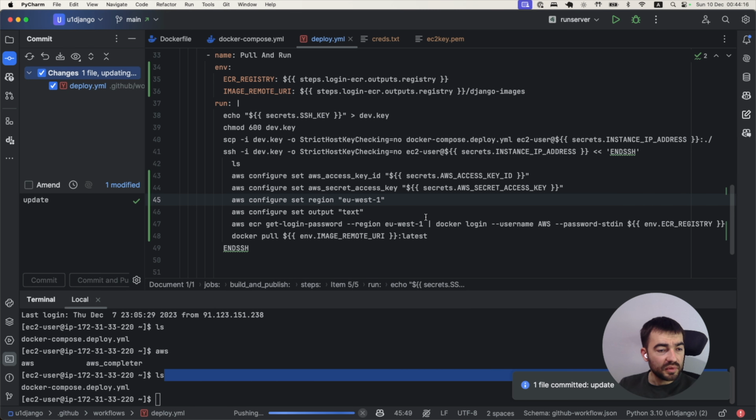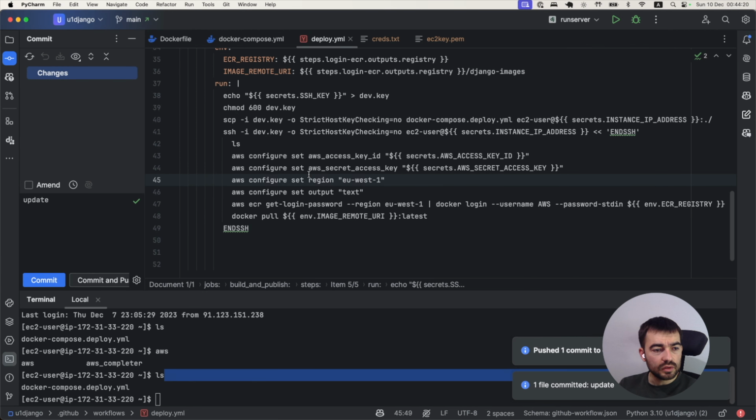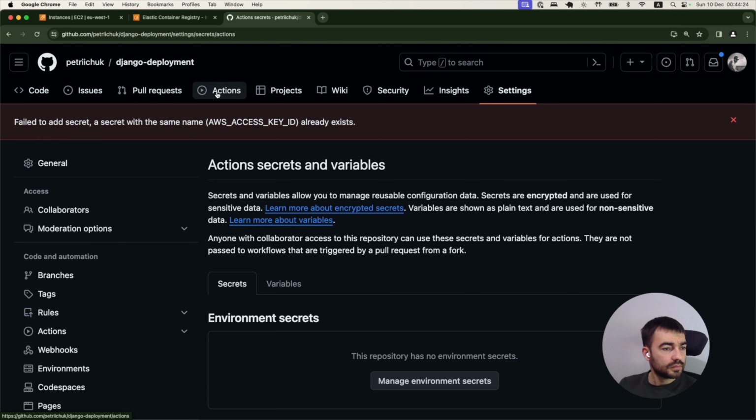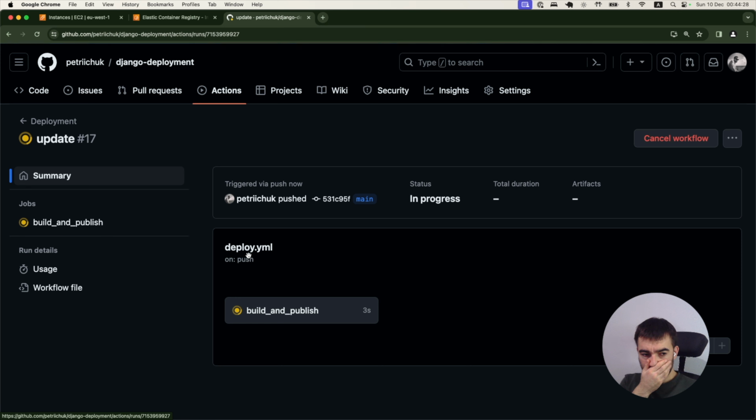Let's check how it works. Maybe we made some mistakes, since so many steps were added, there might be some. Let's see.